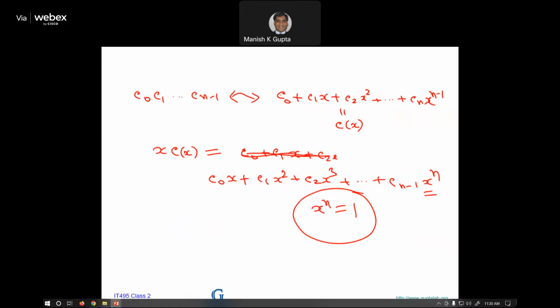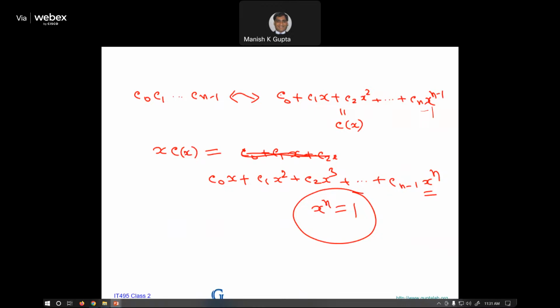Oh, yeah, Cn minus 1, yes. Sorry, that I can actually. Cn minus 1, right? Fine. Okay, so now what happens? So the last coefficient should be, now it is x raised to n. In order to make sure that everything makes sense in the cyclic shift, x raised to n should be 1. Then only it will work, right? So that condition comes naturally, that x raised to n is equal to 1.